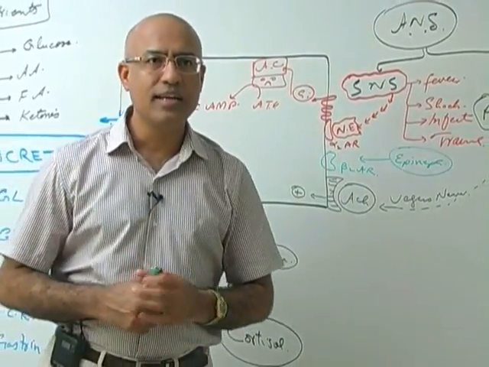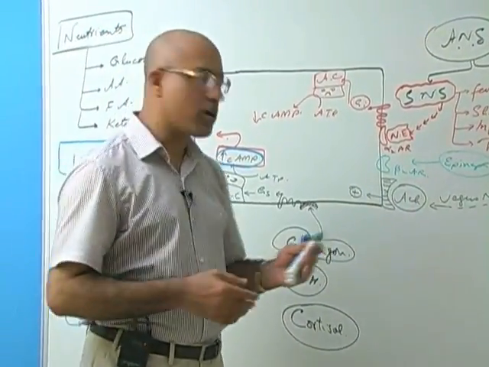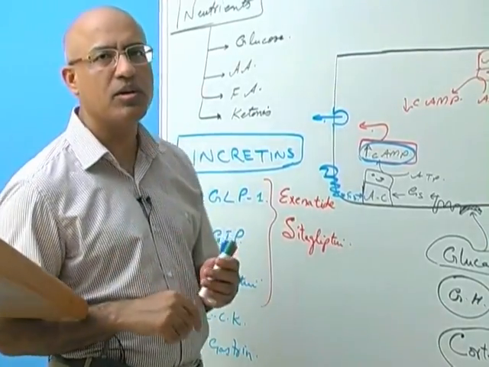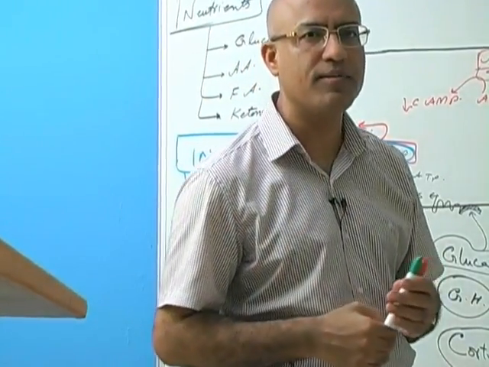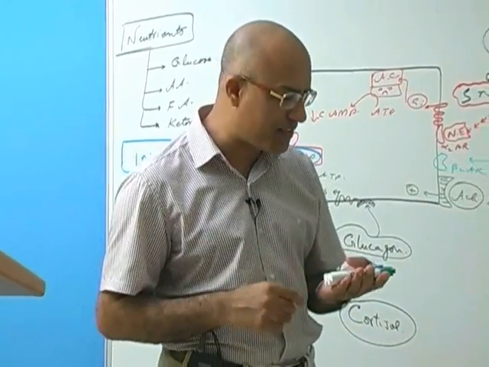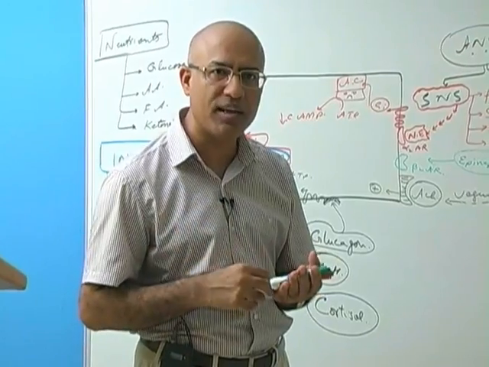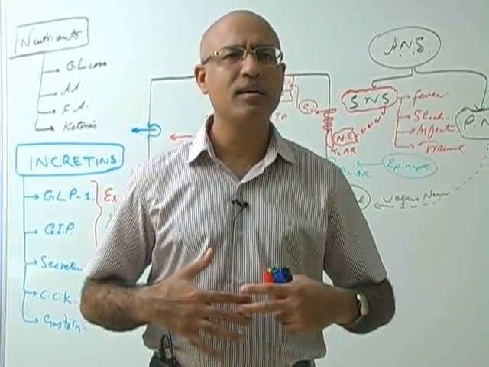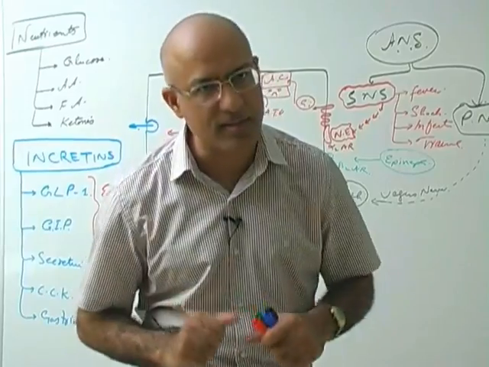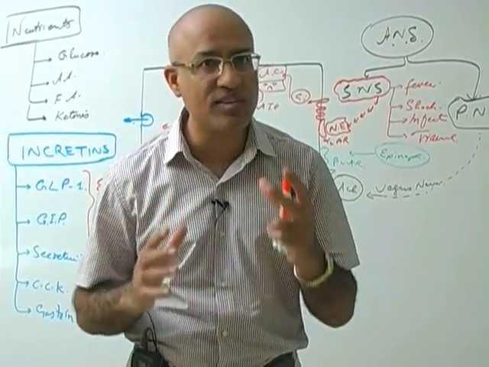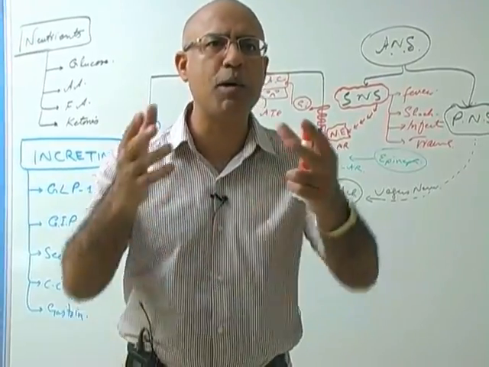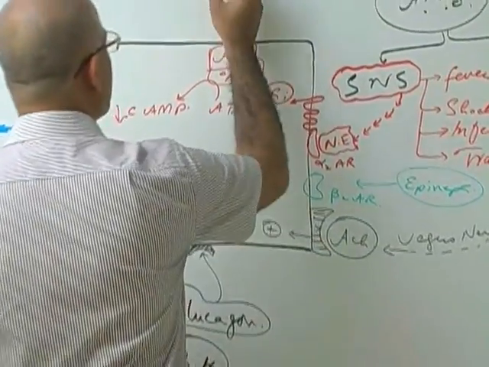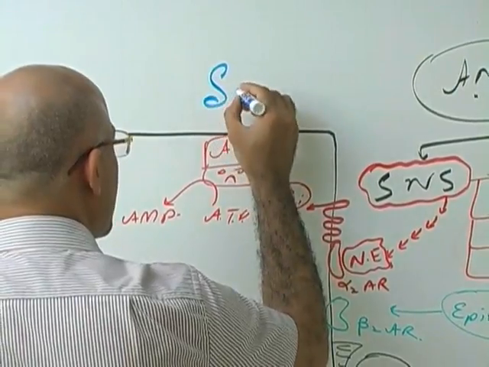Is that right? Now another thing, we talked about all these incretins which increase the release of insulin, but I should mention one hormone which specifically decreases the release of insulin. Do you know the name of that hormone which inhibits the release of insulin? I can give you a hint. That is a hormone which inhibits many other peptide hormones' release. That hormone is a universal inhibitor of most of the peptide hormones. Yes. What is the name of that hormone? That inhibitory hormone is, yes, somatostatin.